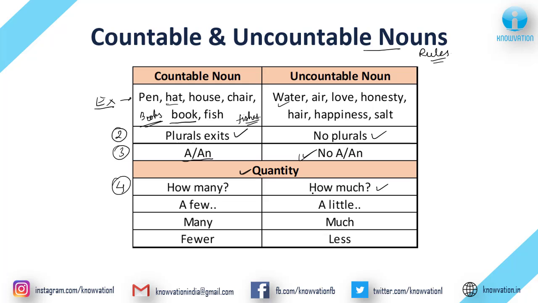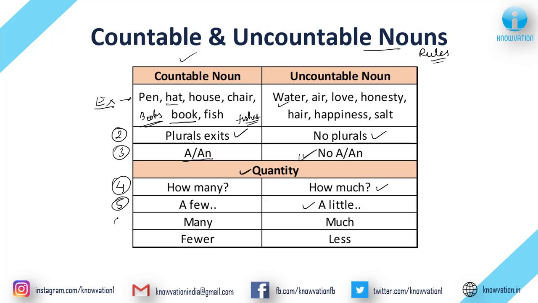All right, the next rule is related to a few. Whenever you want to show a lesser quantity, you will use the words a few with countable nouns. So let's make a sentence with fish. So only a few fishes are left in the pond. Coming to quantity for uncountable nouns, in place of a few, you are going to use a little. Let's see a sentence. So there's a little honesty left in that man. All right, that's how you're going to use it.